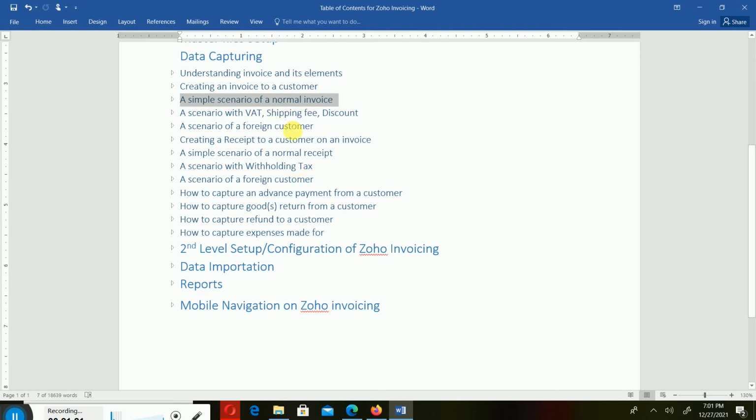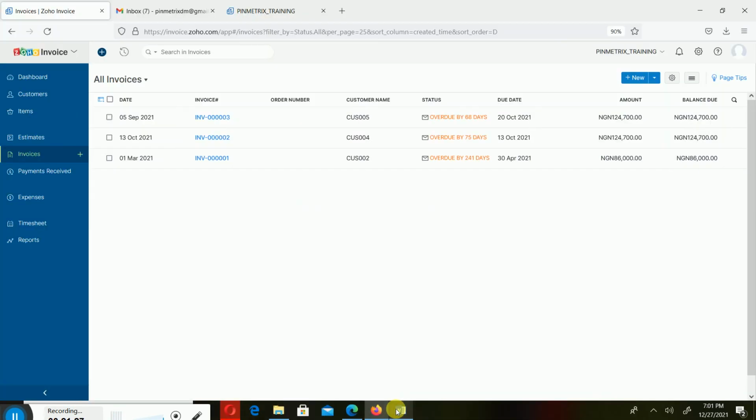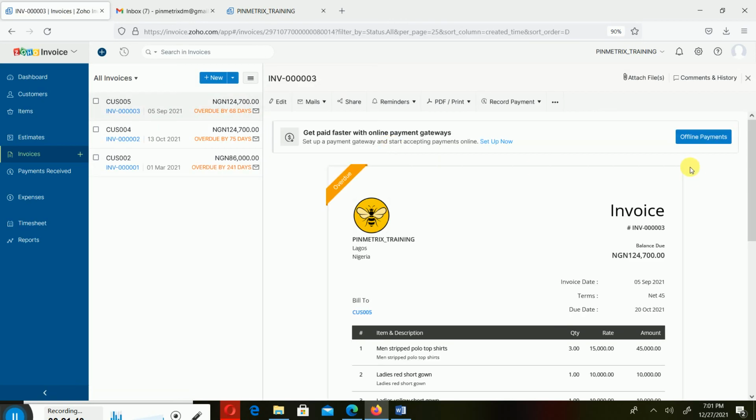Now let's just talk about the shipping fee. Let's use the example of a shipping fee. For instance, you charge for delivery. You want the customer to pay for the delivery, so they are paying you directly for delivery. So you can actually have that on your invoice. So this is what I'm saying. Let me try to edit this.